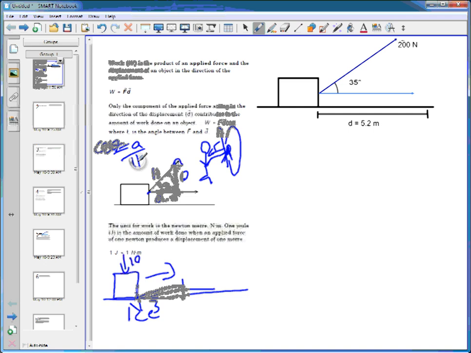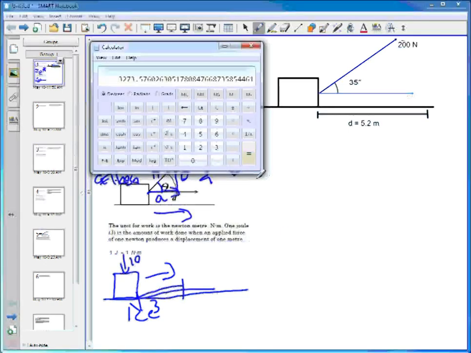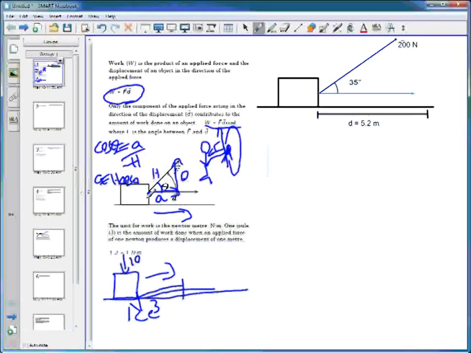Now, if theta is 0, in other words, the force is in the same direction, well, let's grab a calculator. Go 0 and cos, and we get 1. Cos of 0 is 1. So in other words, you're not changing it at all, right? Because F cos theta, if theta is 0, is F times 1, which is just F. Therefore, the entire force is in the same direction as the component, and you don't have to worry about putting the cos theta in. Let's look at a specific example.